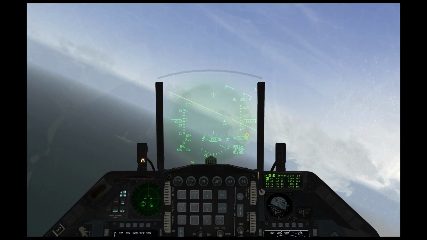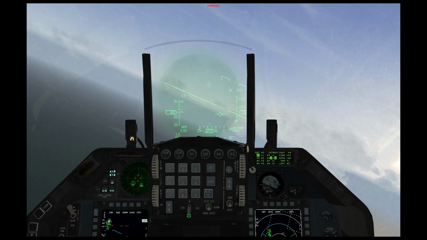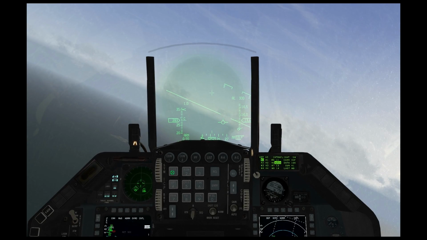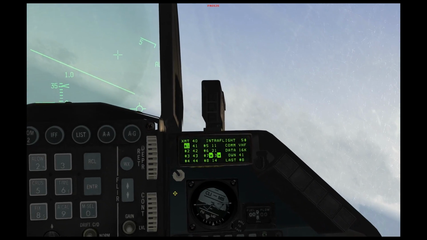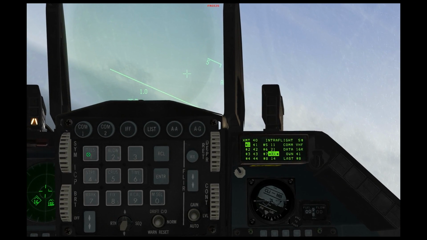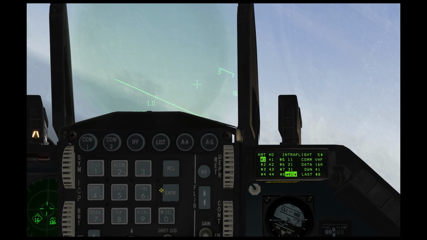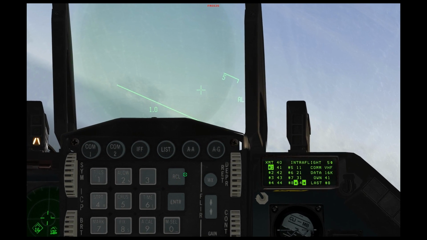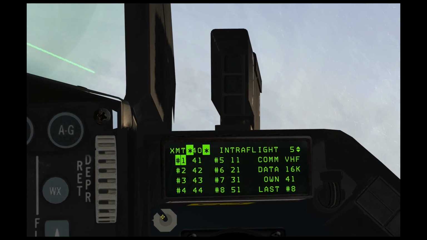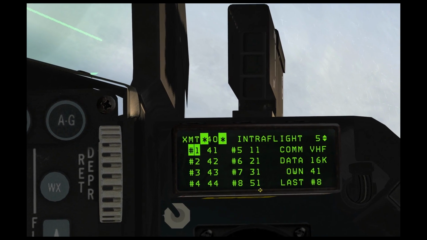Now when you're flying in a large package and you want to have general situational awareness, you're never going to want to use up all the slots on individual ships. You're going to want to use it just for the flight leads. So let's go 2-1. You can see here what I'm doing over here. 3-1. And 4-1, or I'm 4-1, whatever. So let's put 5-1. So now we have all of my flight and the flight leads for the 1-1, 2-1, 3-1, and 5-1 flights.